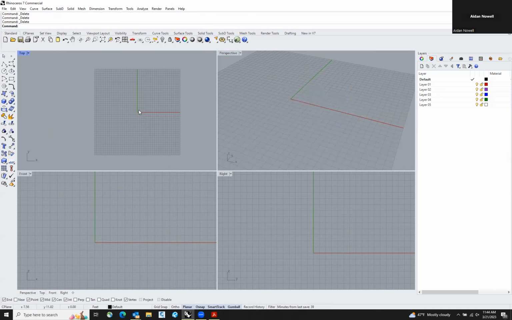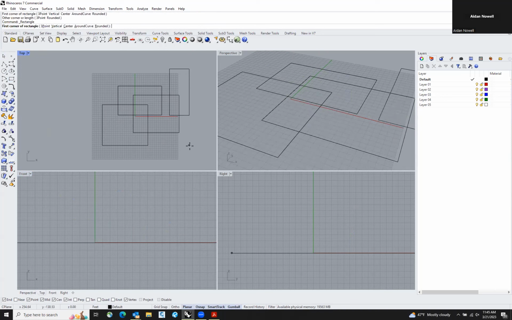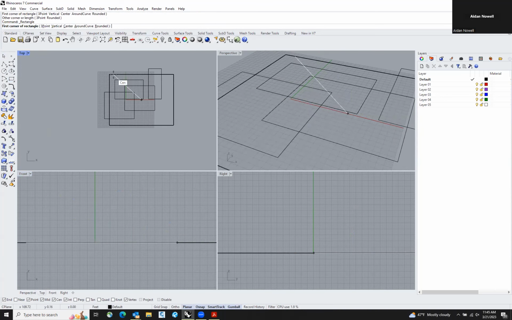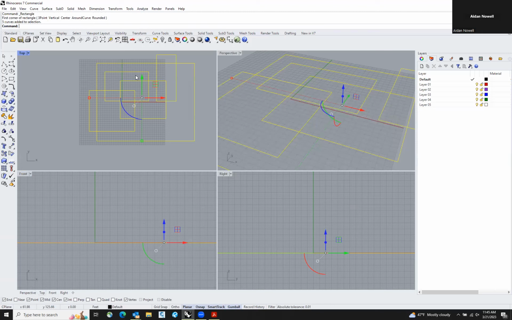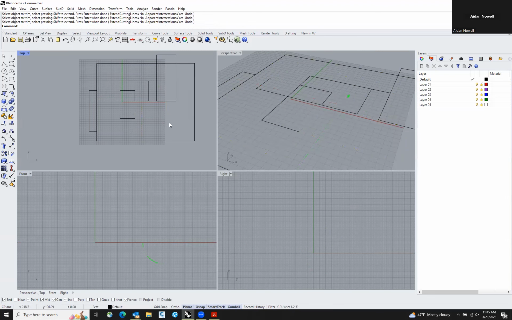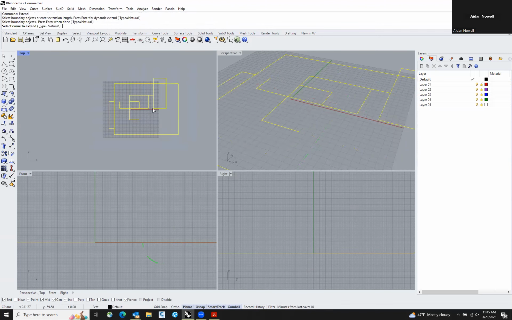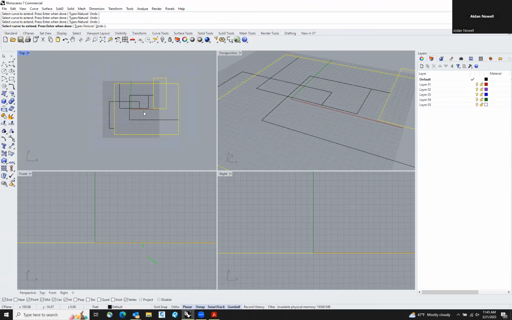tool in that regard. So just for some more 2D editing, we'll go ahead and show you a couple more. So here we just did trim. We'll do trim again, just to get some stuff that we can extend. And then you can press enter to end the command, and then you can type in extend, and it'll say select boundary objects, select curves to extend, and then you can start to extend these curves.